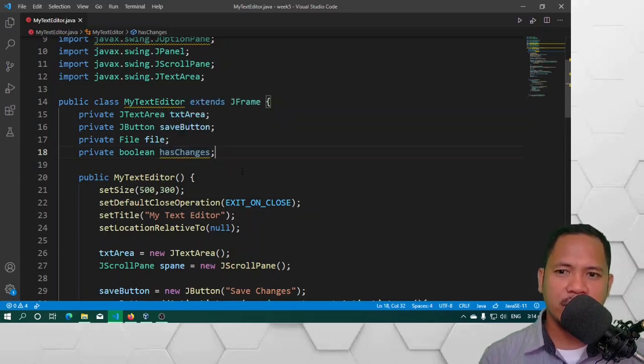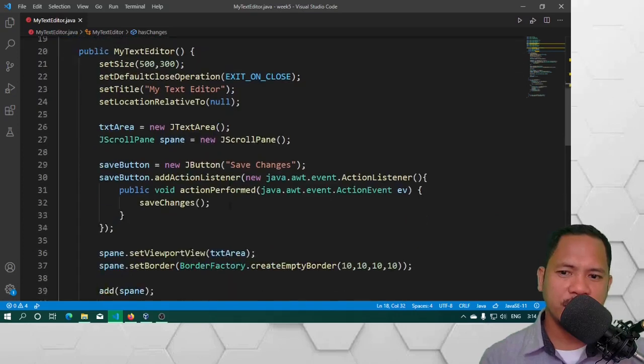What we can do here is add an event to our text area, so that when you type on the text area, it is going to trigger an event that is going to change this boolean value into false. So every time a key is struck on the text area, this boolean has to become false. So that's the first thing that we need to do here.